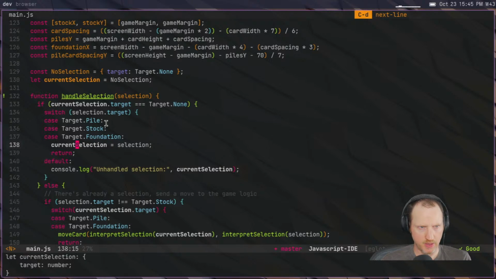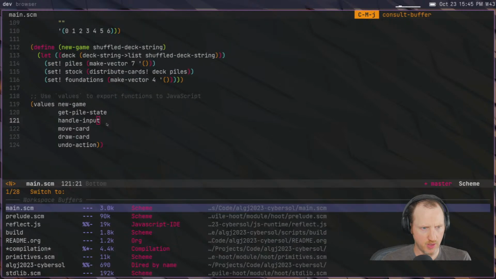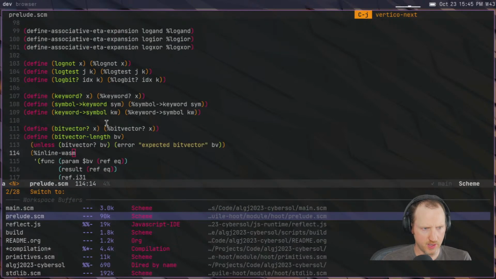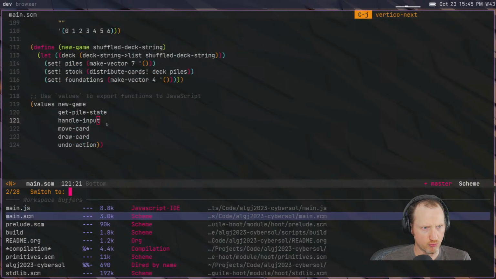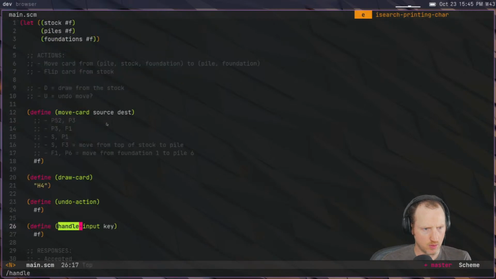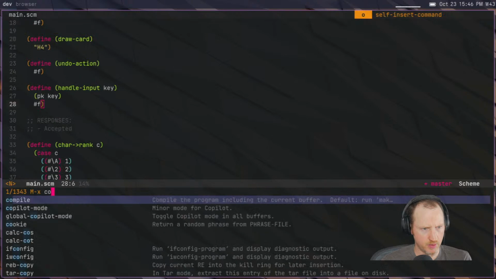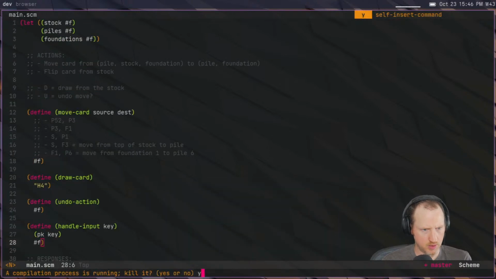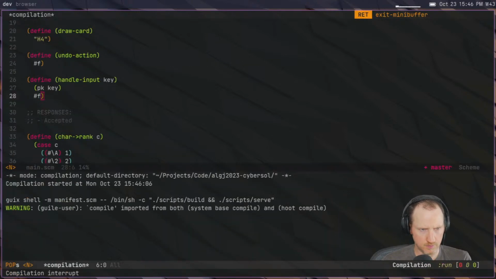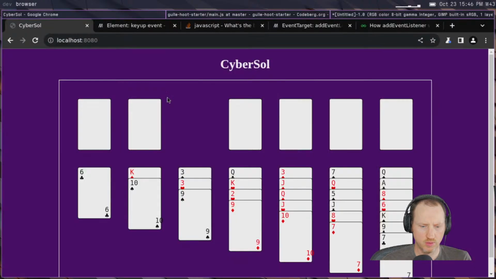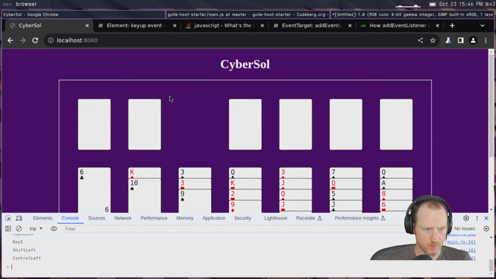So let's forget about the selection stuff, and then inside of main.scm, let's just write out what comes here. So I can do the whole PK thing, right? Key. And then let's go into compile. Yes. Just out of curiosity, let's see if it actually does anything.